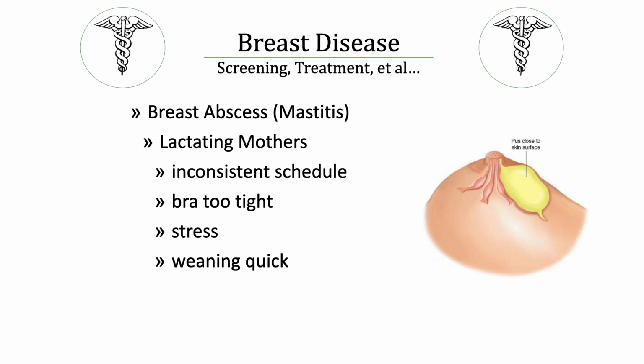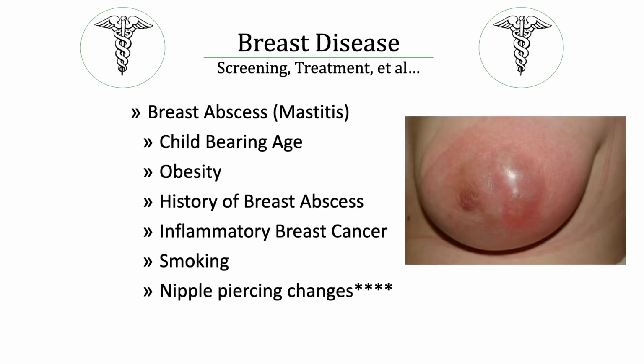Lactating women understand that there are certain things that put you at risk. Basically, if you have a breast full of bacterial nutrients and you have a pseudo one-way valve with your breast, and you don't breastfeed on a regular schedule or you let it become stagnant, milk becomes old. It's got plenty of nutrients and a dark space for bacteria, and you're at risk. So just remember that when you're lactating.